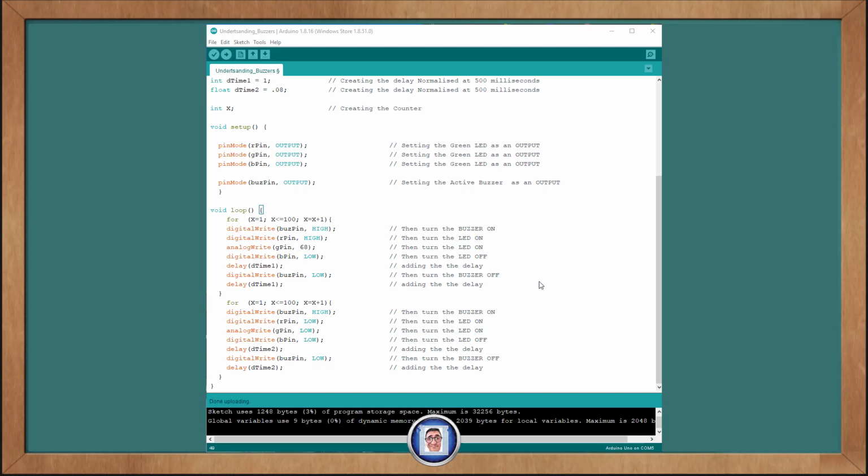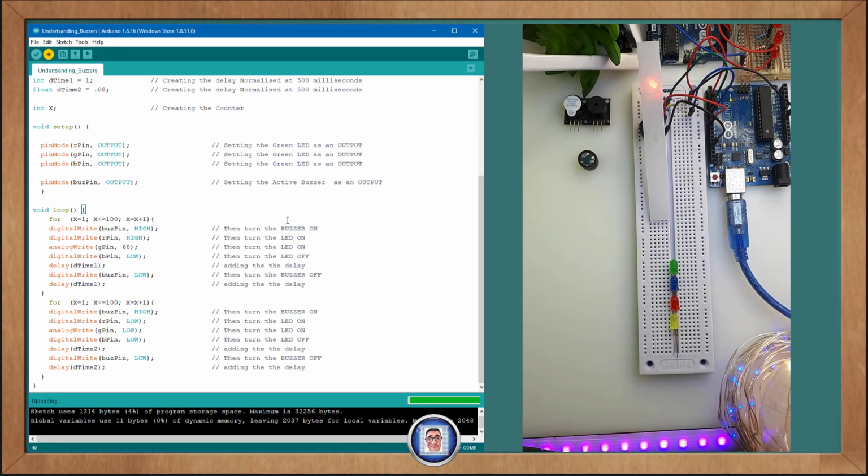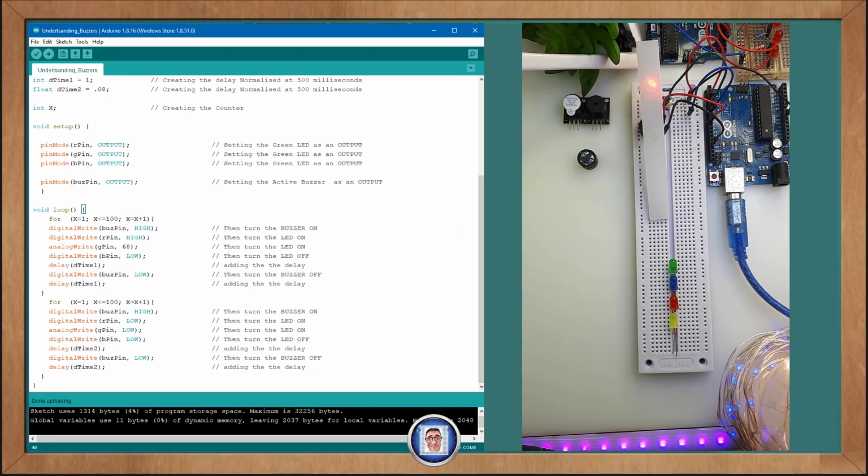Let's see if this code does as before. What do you think will happen? Let me know in the comments down below if you think you know. Yep, that's right, we got a different tone. How many of you thought of that, I wonder? Okay, this is annoying. Let's change that to a 2, like so.